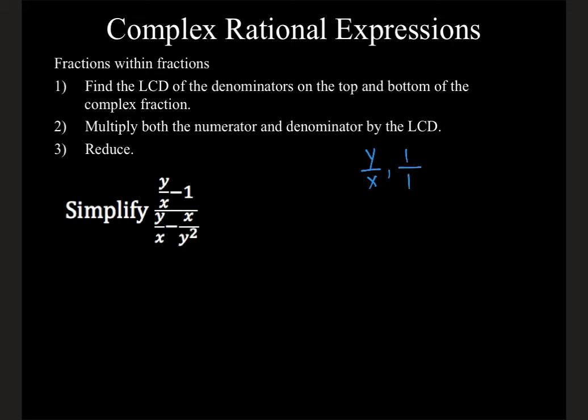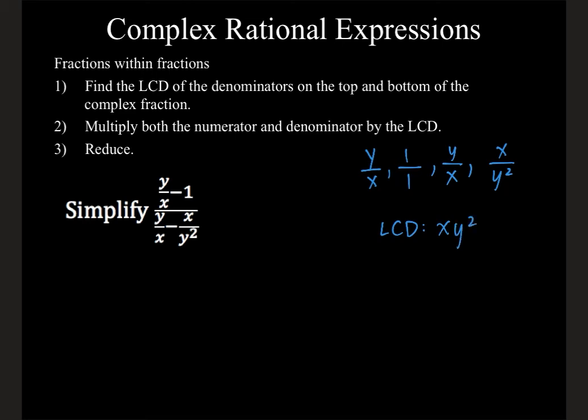And what I'm going to do is actually interpret that as 1 over 1. And I don't really care about the sign at this point because I'm really just trying to get the factors in. If positive or negative, it doesn't really matter. So we have this, x, 1, x, and y². All my denominators, they're already in pretty simple terms. I'm just going to find the LCD. So the LCD of all of these is going to be, we need at least one x and a y².